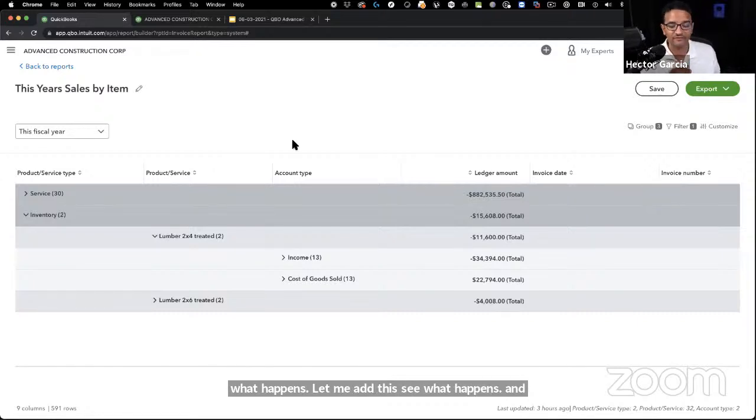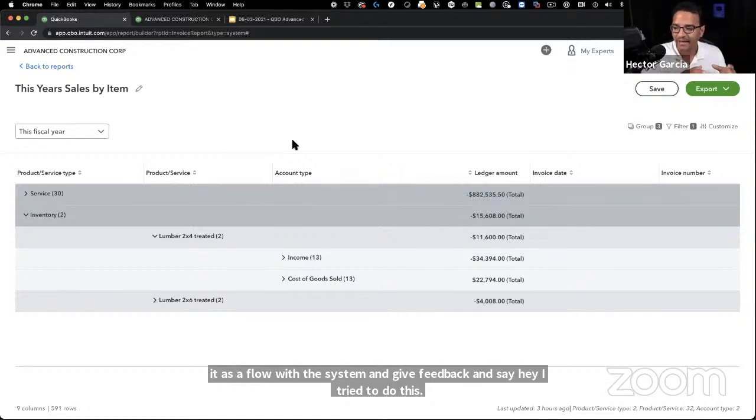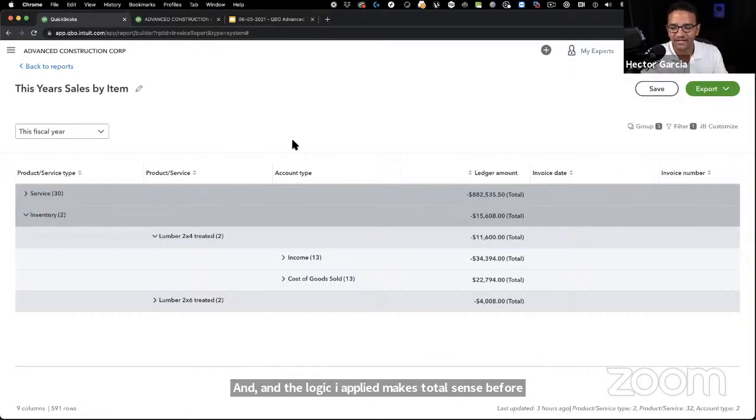I implore you that if you do get an idea like, could I run a report that solves for this particular customer issue, like taking a look at the history of inventory and quantities, do explore with it. First of all, you're going to find that there's a flaw with the system and give feedback and say, hey, I tried to do this, and the logic I applied makes total sense, but for XYZ reason, it doesn't make sense that I can't go any further. But also, it's good for you to explore with it.